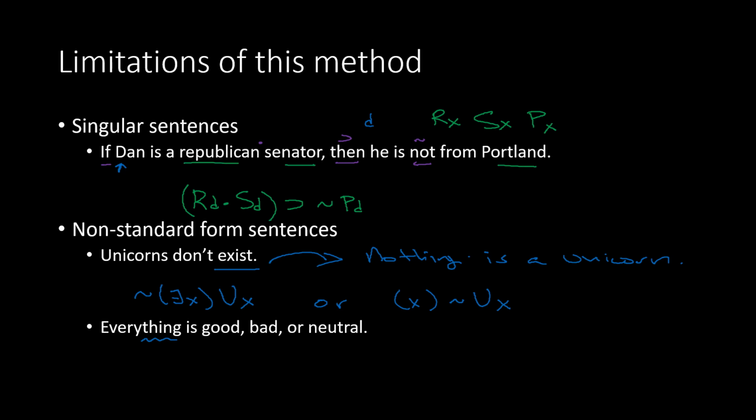In other words, be careful that you don't try to paraphrase this into all things are good, bad, or neutral, where things is taken as a predicate. In the predicate logic, what we're talking about to begin with are things. Now, things is left relatively undefined. They are just, well, things. But that means that a sentence like this just simply gets translated for all x's. X is either good or bad. Disjunction always only has two disjuncts, so we need to close that off with a set of parentheses.